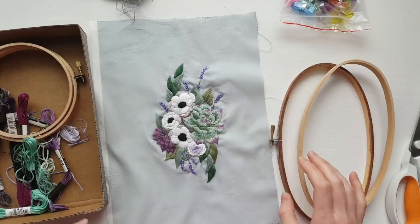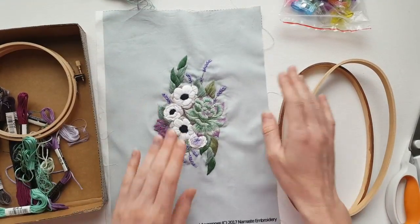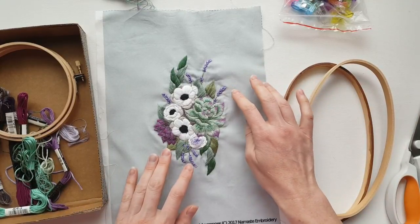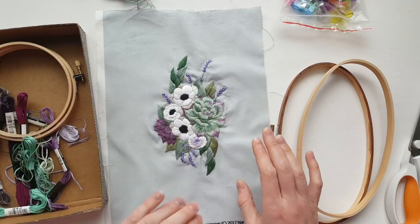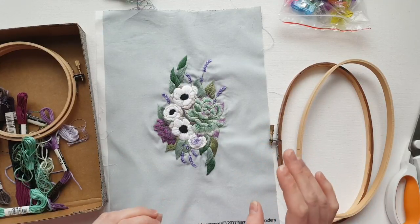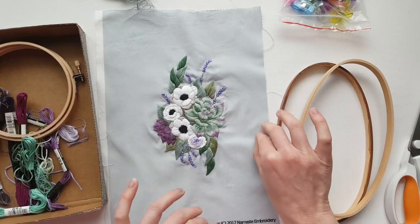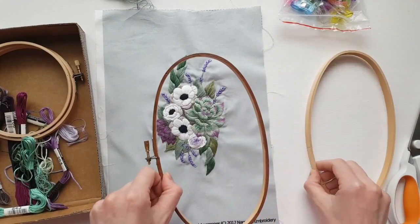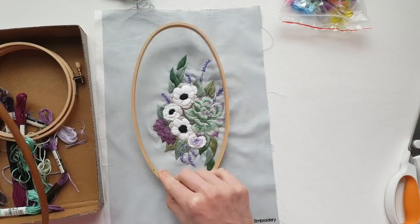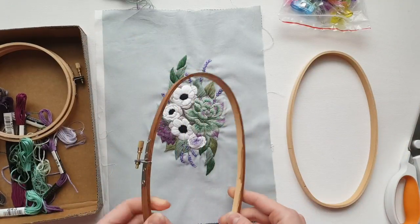Hey friends! Okay, so I have finished my design and then I came back and I did do some ironing. If you know anything about me, I hate ironing. If I can get away not doing it, I'm not gonna do it, but just for you, I went ahead and ironed. Oh, and I stained my hoop. So I think both colors look good, the stained and the unstained. So whatever, do what works for you.